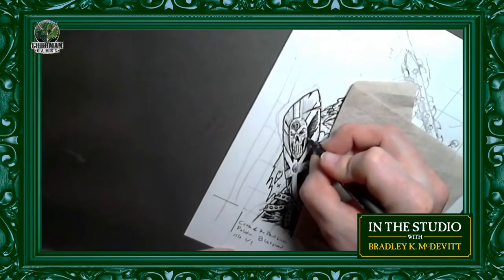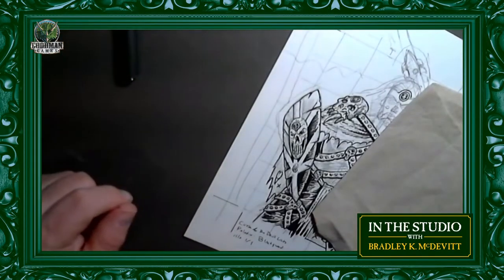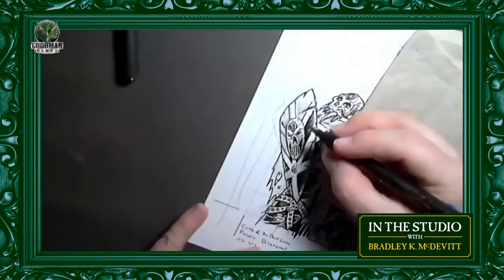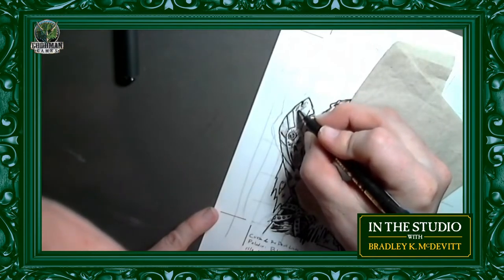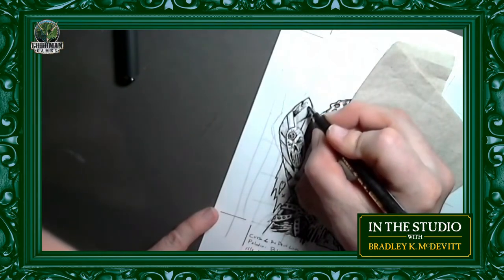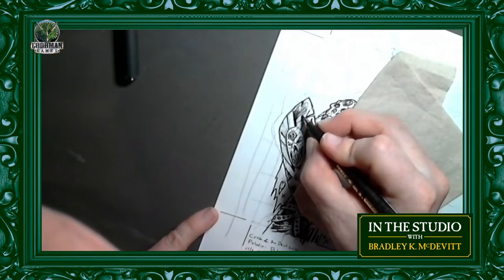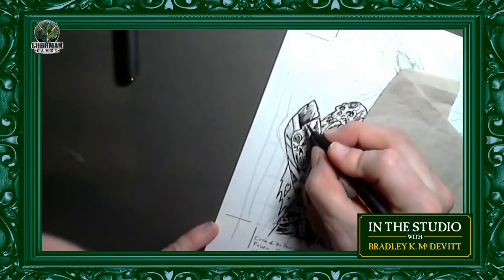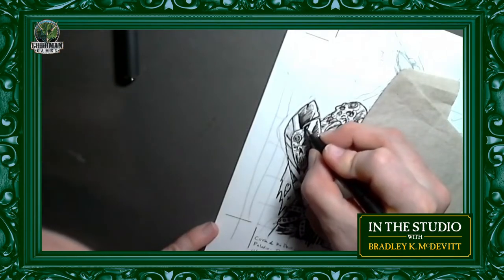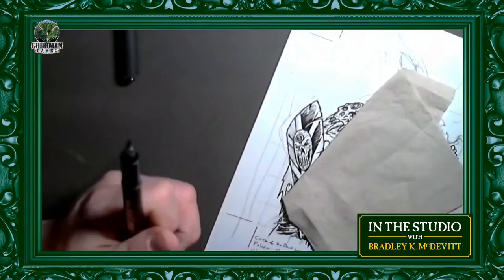He's going to want it to be fairly fancy looking. Here we go. That's better, don't you think? Grab the wrong pen. My bad. There we go. Oops, I'm sorry. Was my head in the way? I'm sorry. Okay. Hey, I'm trying.